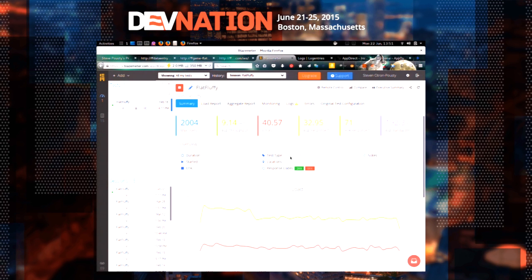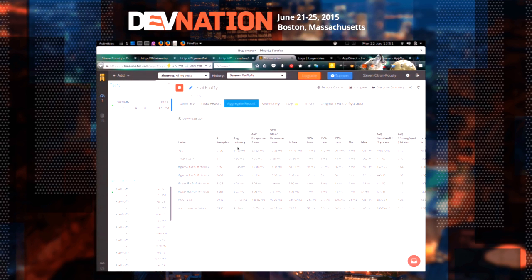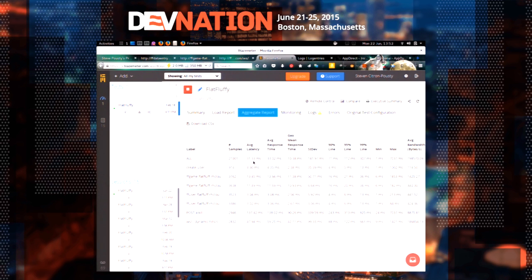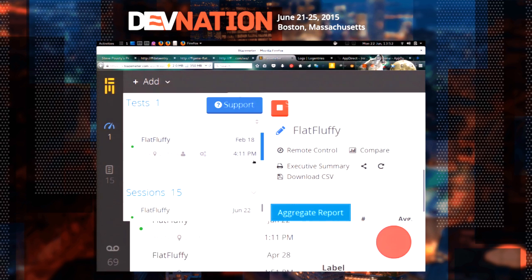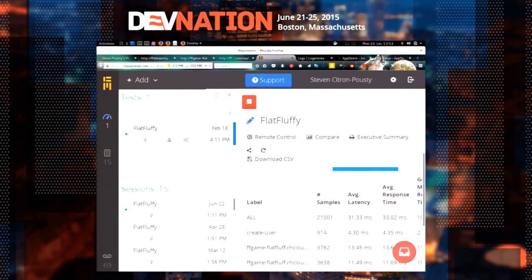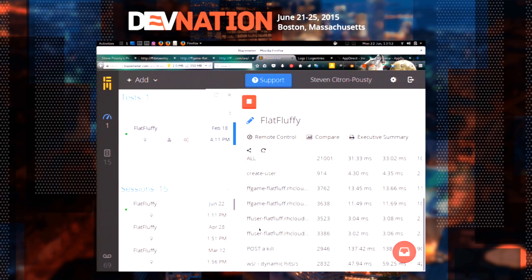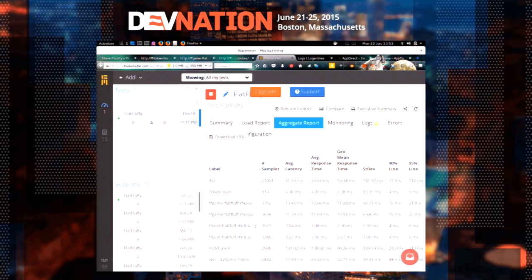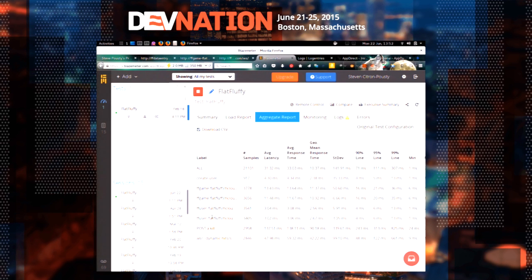What we can do here is look at the aggregate reports. Here you can see each of the individual, well, you can't actually because it's so incredibly tiny. This is one of the problems with it. Oh, now it's so incredibly big, sorry. Here you can see all the different endpoints that I'm actually hitting. Let's look for the ones for user, these two. What we should see with those, except it doesn't scale responsively, is that they respond really quickly. Can anybody guess why? Because all they're returning is an error.